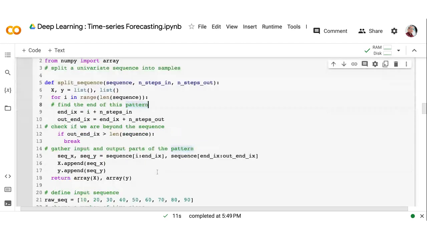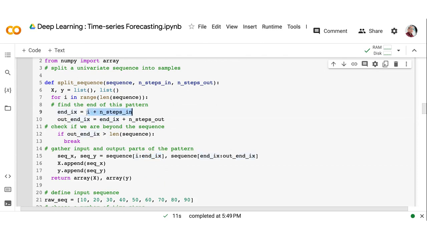And you will also notice that we have the simple function that we have earlier for sequence X. But for the input, we have end IX. So this is our end IX.